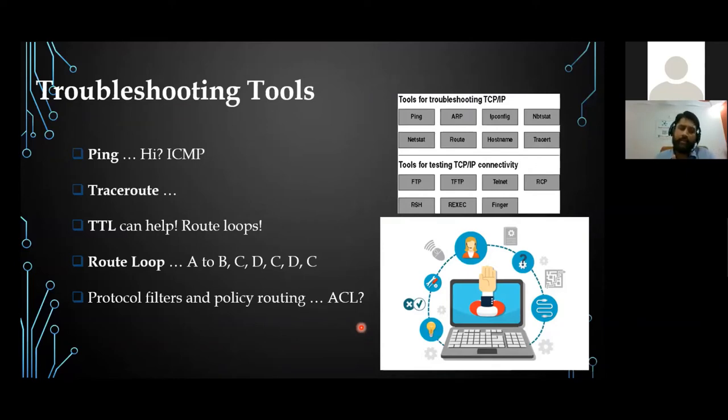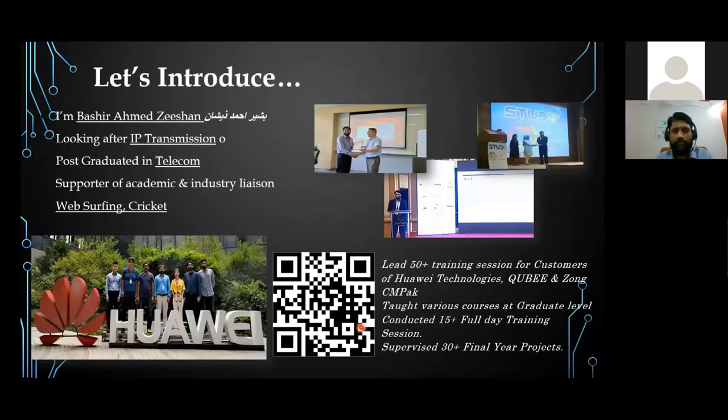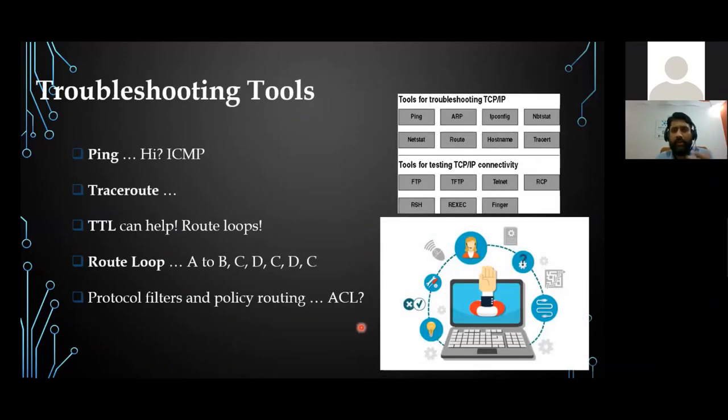We check the protocols and routing. For example, OSPF we use for IPv4, but OSPFv3 is used for IPv6. Same for RIP. So every technology is available over here. Okay, the introduction can be done later. Let me take you to the slide for the topology, and then we will let you know what we do.